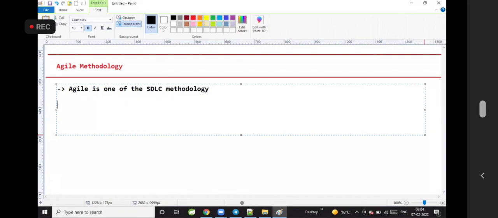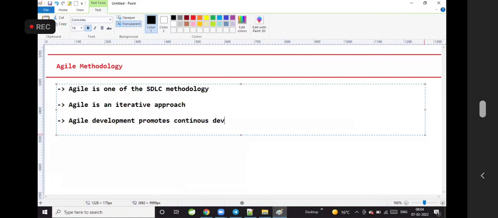Agile is an iterative approach. It is a loop kind of thing. Agile development promotes continuous development and continuous delivery.